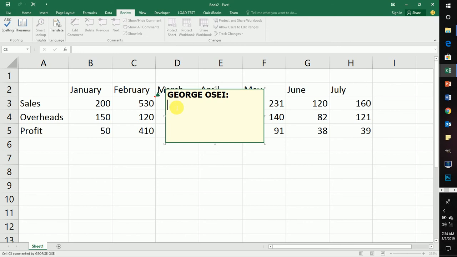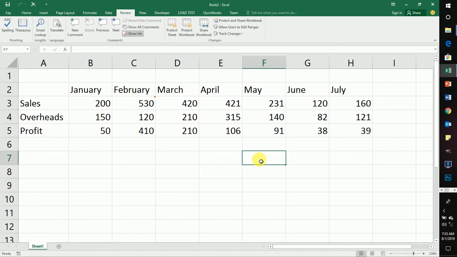So, great job done, to the sales team. And after typing your comment, you click anywhere in the worksheet and the comment disappears.